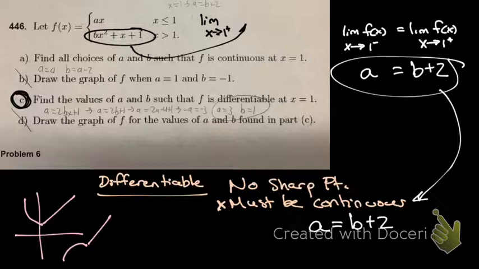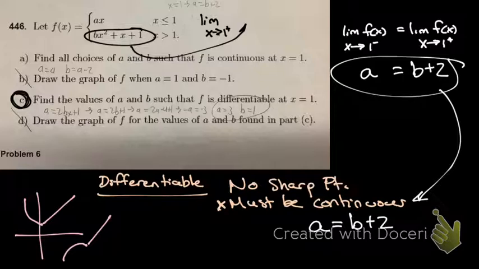I'm coming in at a slope of 2, and then the other one starts at a slope of 2. And that would look good, right? If one's coming at a slope of 2 and the other one's coming at a slope of negative 2, all of a sudden it's sharp. But if I can make the slopes match, I'm good.